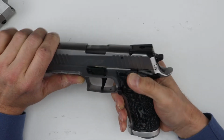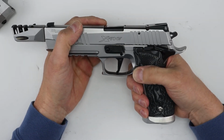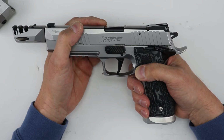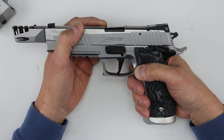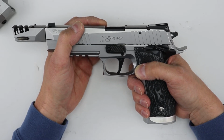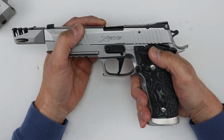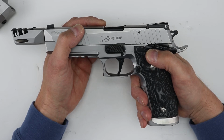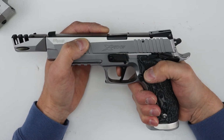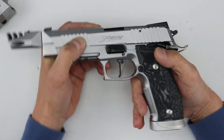And the only guns I can think of, I did a review on that Bernardelli, and it was like that. I think the Walther P88 Champion competition was like that. But almost everything else has the smallest amount of creep, which really, I'm being very critical of most of these triggers. When you're at the range, you'll never notice that creep or anything. You really won't. But this one, they did a really phenomenal job on it. I have to give them credit for that. Sig did a really nice job.